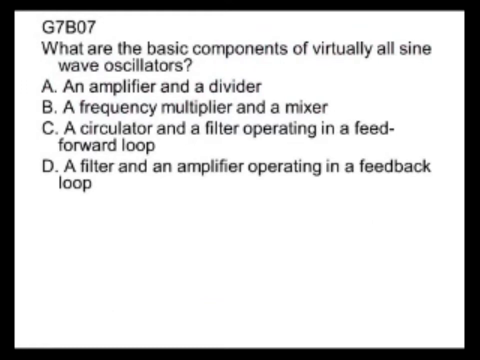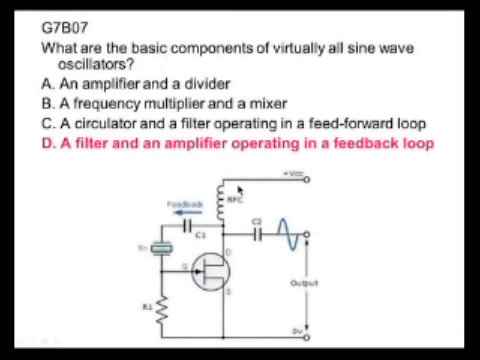What are the basic components of virtually all sine wave oscillators? If you have ever worked with an audio system, a public address system, you know that the way to make a howling sound, which is an oscillation, is to have feedback from the speaker to the microphone. Okay? So what do you have? In your public address system, you have an amplifier, and you have feedback, and that's what makes an oscillator. Okay? A filter is also good because that helps you to control the frequency.